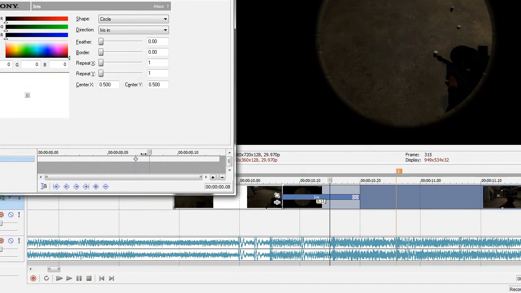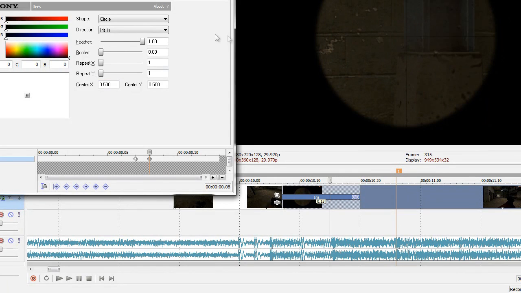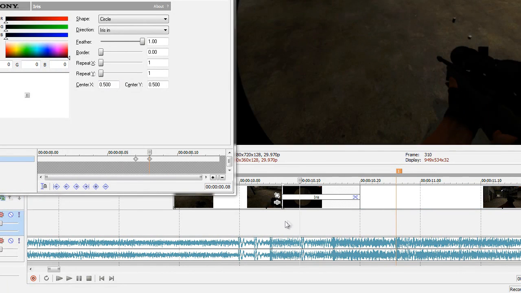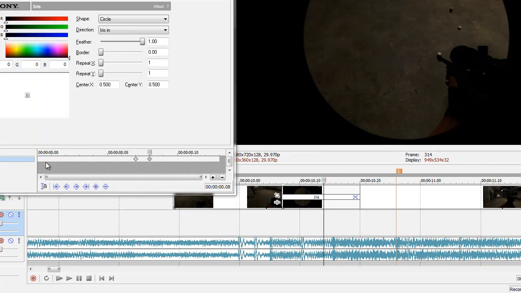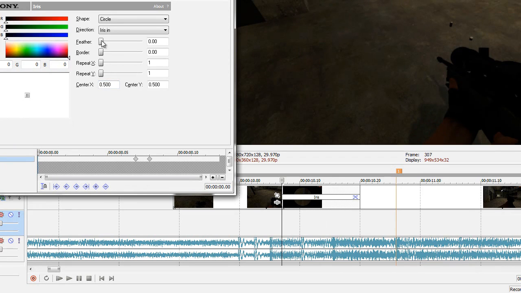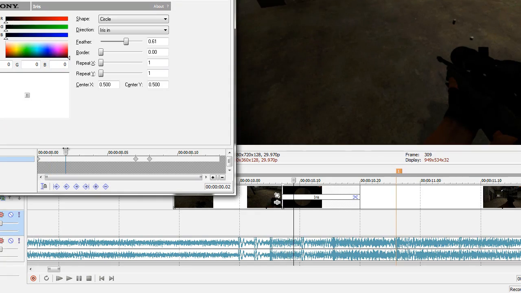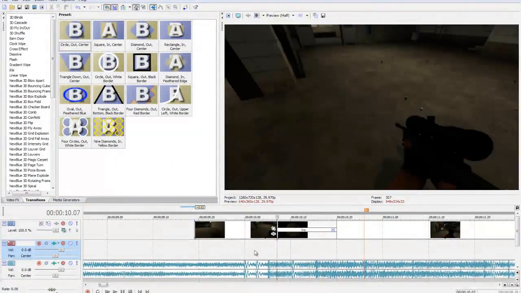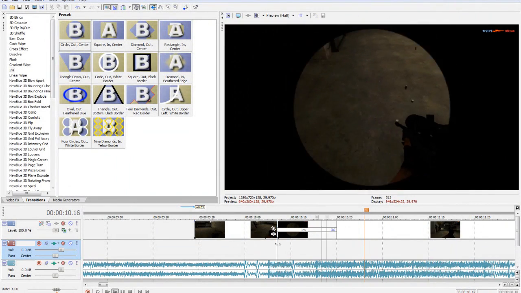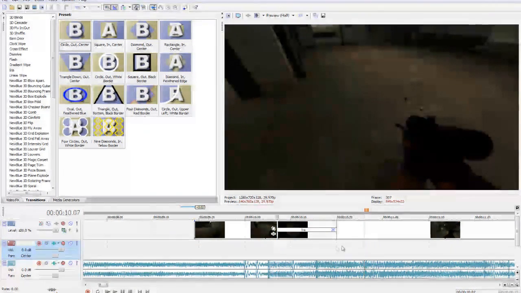Then you want to go one frame across and turn the feathering right up, so that it pretty much disappears. So now what we've got is that, and you can see it's already there. Another cool thing you can do is go to the first one and turn the feathering up a bit so it starts soft. It gradually goes in around the edges dark, and then it does that. So I'll just leave it like that. If we quickly preview that, it's all good.